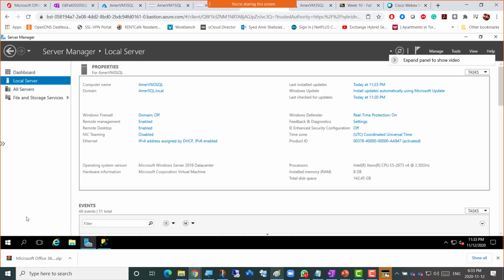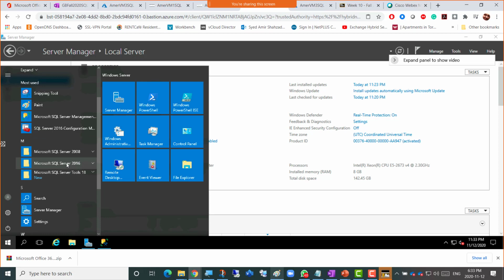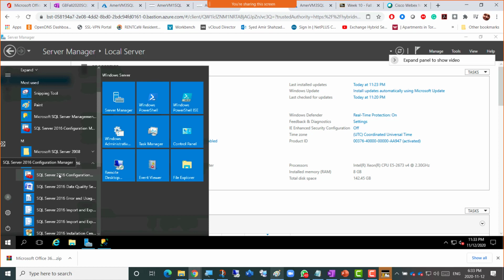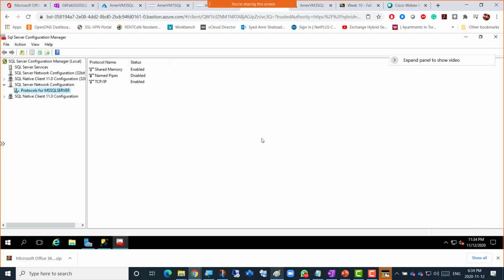I'm going to check this same service in the other SQL server as well, to see if it is enabled. So I'm on the other SQL server and I'm going to SQL Server Configuration Manager. Now suppose you haven't clicked that before, where do you find it? Here in 2016 there is the red SQL Server 2016 Configuration Manager. Once you click that, it comes into your most used icons, but it's under the folder SQL Server 2016. So I'm going to click here as well and check whether the browser service is working.